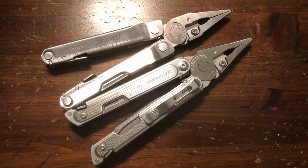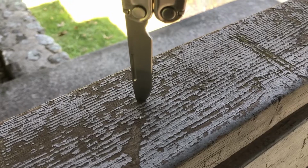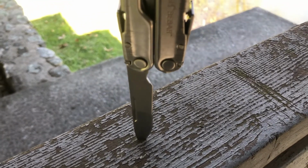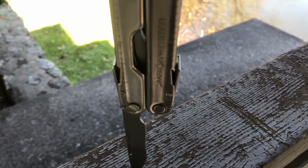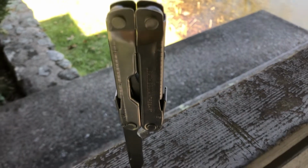So here we go, the moment you've all been waiting for. Will this replace the P4 as my daily carry? I'm not going to build up all that hype and then just say something like maybe. The real answer is that yes, it will. I really don't mind wearing this tool on my hip at all. The lack of a pocket clip was something I got over pretty easily.